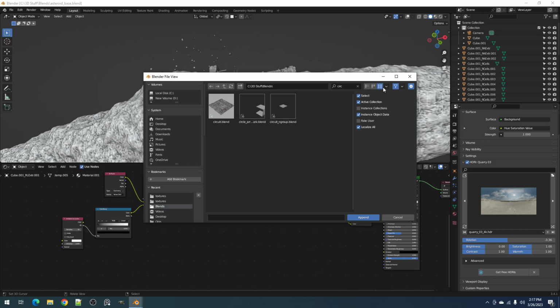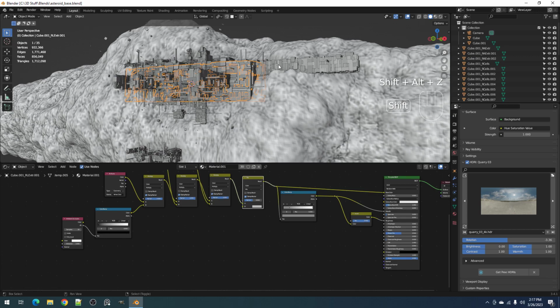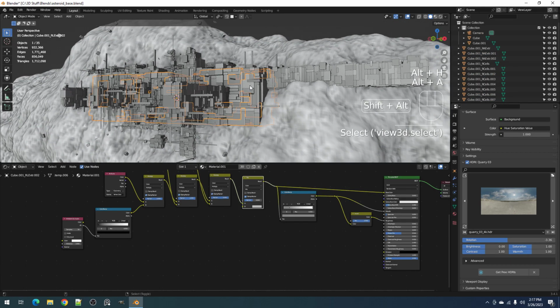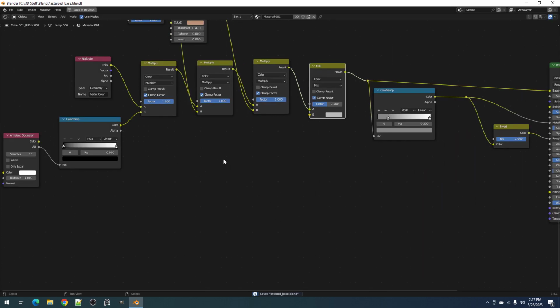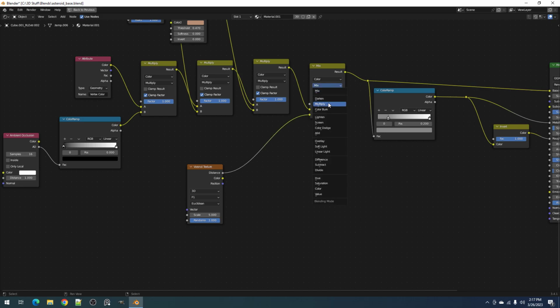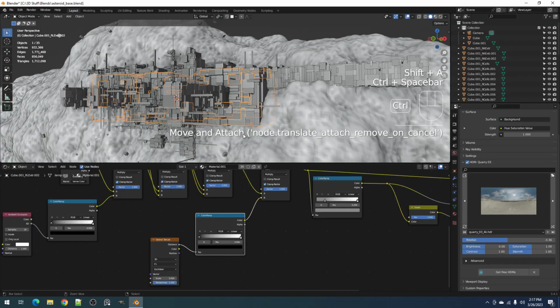Circuit. No, I've lost it. Anyways, texture. Voronoi. I think it's distance. Multiply. Color.